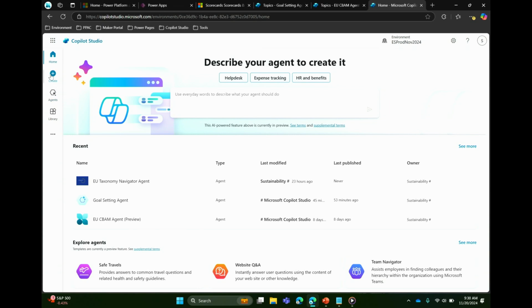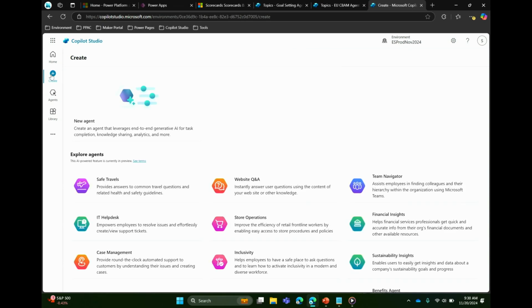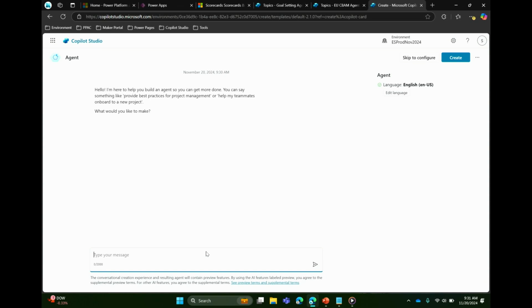And we're going to start from scratch with a new agent. And earlier, remember when I was talking about the agent that we have available, Sustainability Insights? You can see it here within Copilot Studio, just for reference. But I want everybody to go to New Agent. All right, so this is where we get to use Copilot to build a Copilot. And because we're doing this live, I'm going to probably be a little bit more concise than I would be.